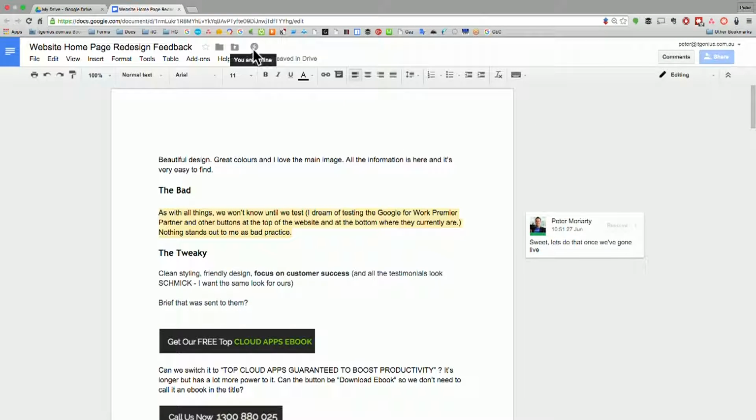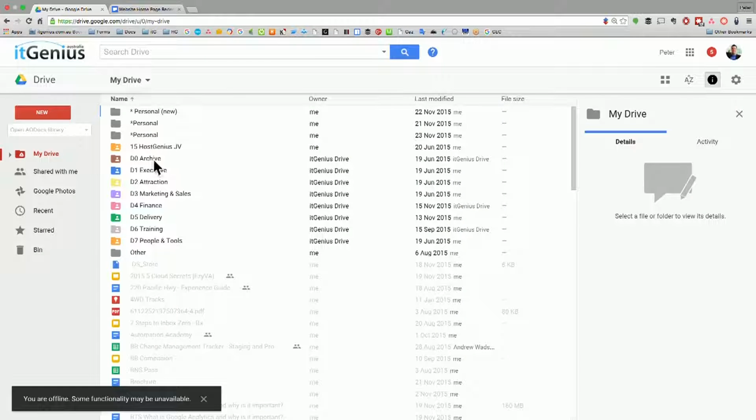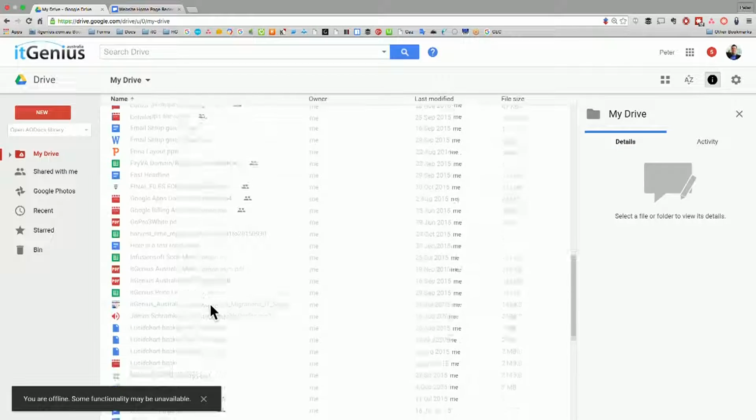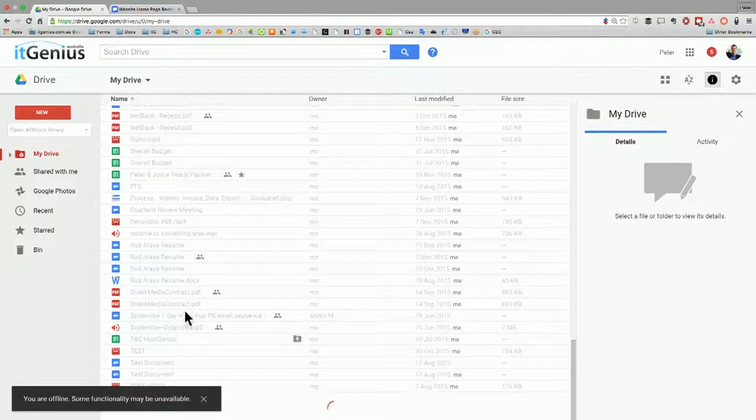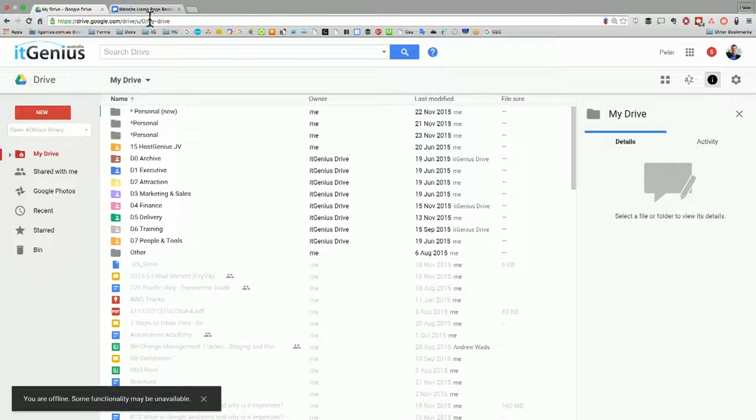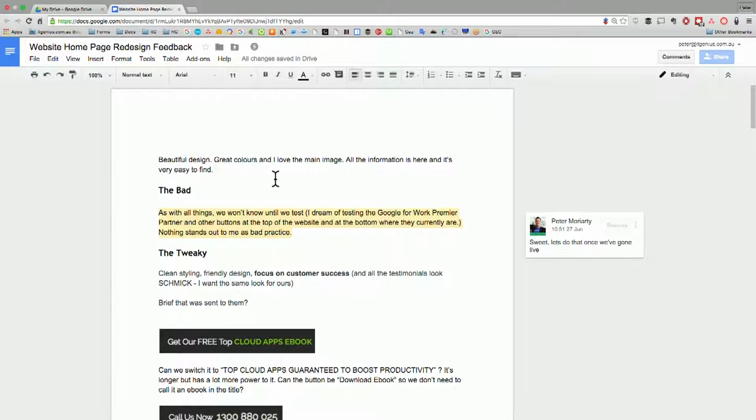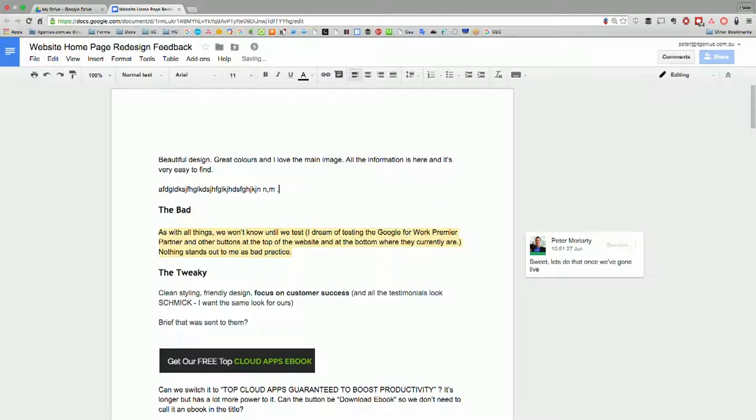You'll see here that automatically Google has detected that I'm offline within a couple of seconds. And even if I've opened up my Google Drive, you can see here that it's given me a little warning that some functionality is now unavailable. Now, any changes that I make to this document, let's go ahead and put in some more text here on a new line. You can see that these changes are saved, however, they're being saved offline. And what that means is they're being saved into Google Chrome and not online to Google Docs.